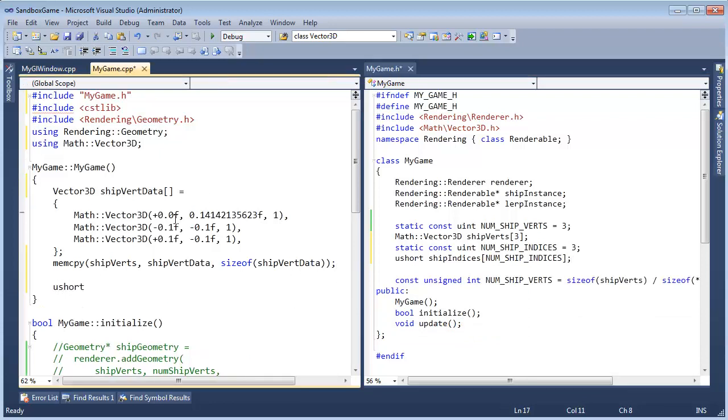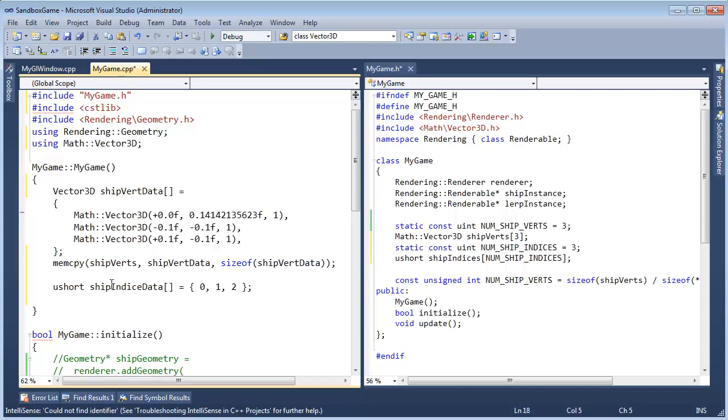Use short, and this is kind of weird, defining the memory on the stack, then copying it in, and that sort of thing. Well, eventually we'll start pulling data from files and configuration files, and really change up the dynamicness of our program. But use short ship indice data array gets real simple. 0, 1, 2. The ship was easy, wasn't it? I believe it was the boundaries that got interesting.